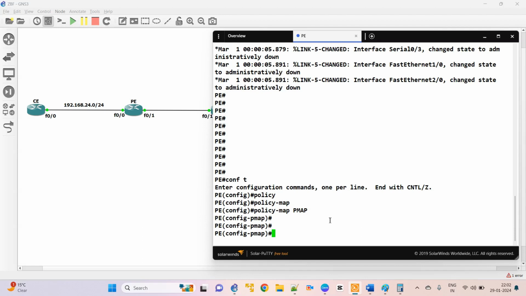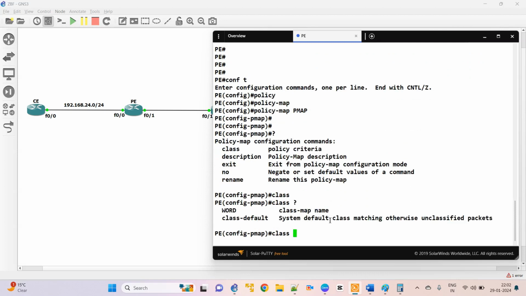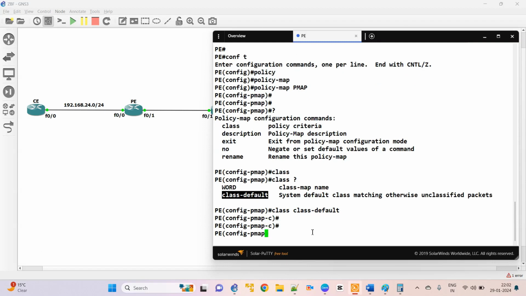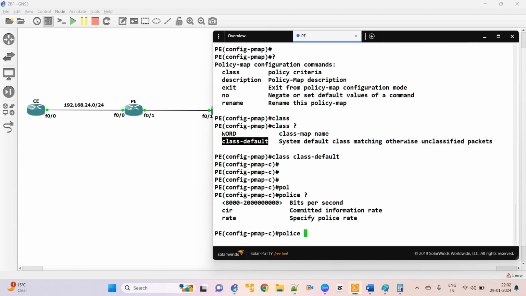Okay. After that, class. I'm taking class-default, right? We are not applying, as I said, any marking. After that, we will apply police. Here we can see that we are getting two options. Here CIR, that is committed information rate.